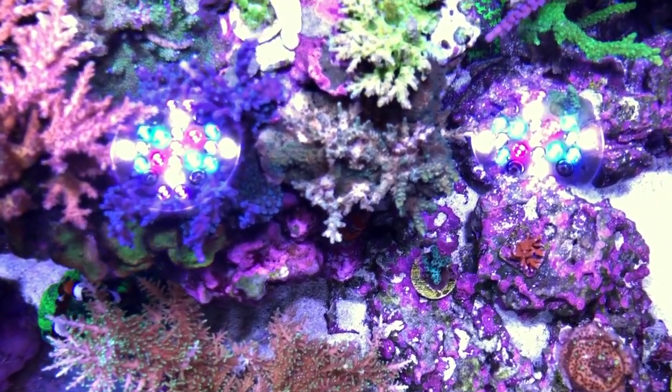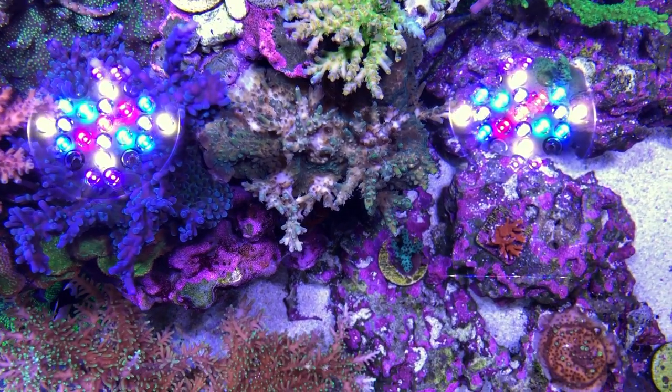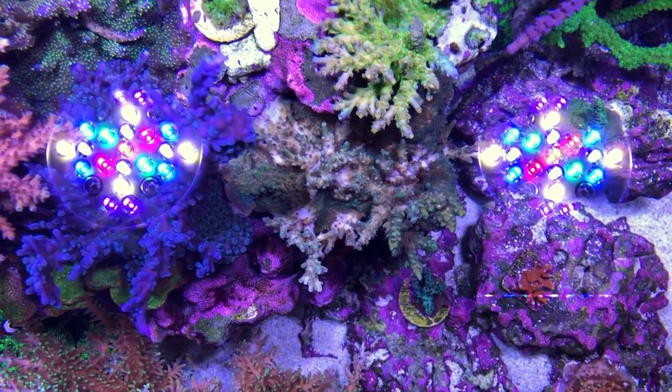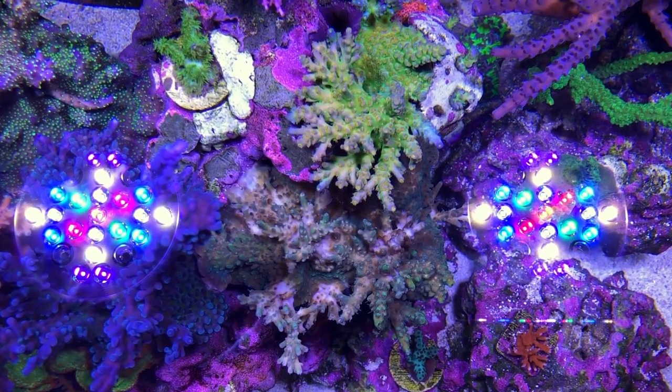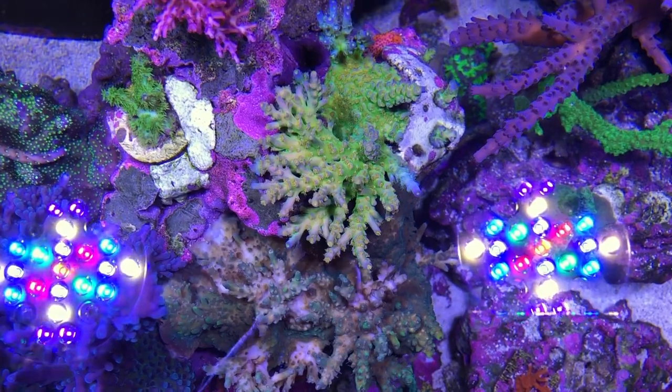Here is a Shockaholic. This thing was fluorescent green, or super bright green, when I got it. It was a wild colony. The colors are not great, but I think it will come back. I see a little bit more fluorescence.